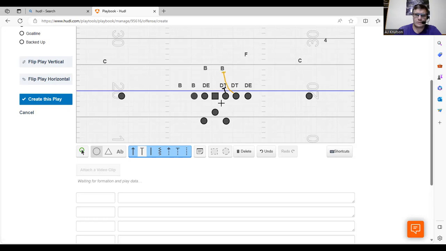So we're always trying to get a double team upon his attack, right? He's going to release inside to the free safety. These guys block it exactly the same as a normal 4-2, because it's a 4-2 to them on their side.